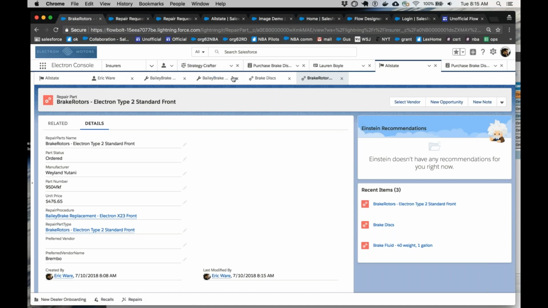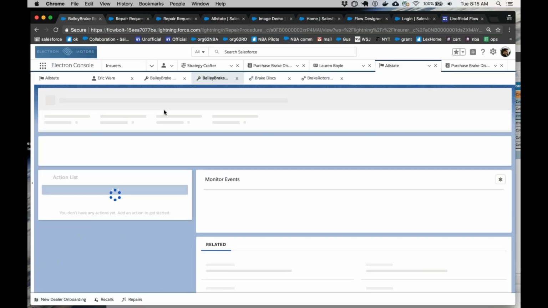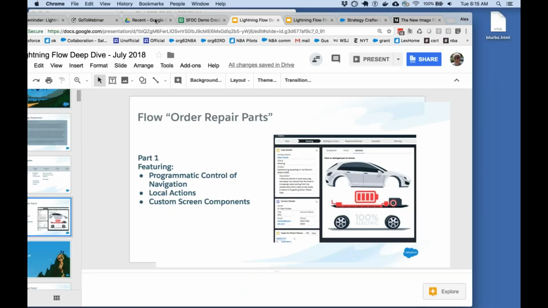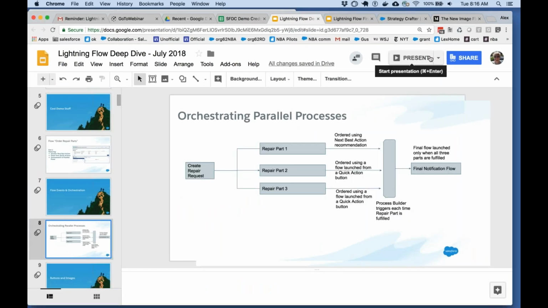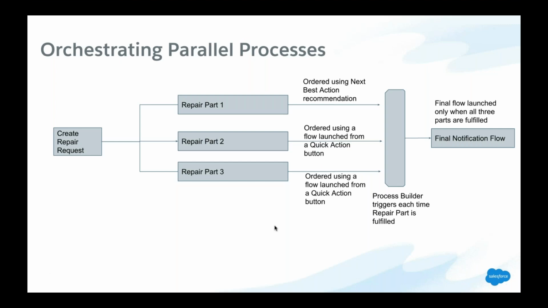So we've got our parts ordered, and what happened when these parts were ordered was a request went out to a back-end Heroku-based service that we've used to model another sort of enterprise partner. Let me show you what I mean by that, because one of the things that this is designed to demonstrate is how flow can be orchestrated and how multiple flows can be used to create a larger, more complex, more nimble business process.